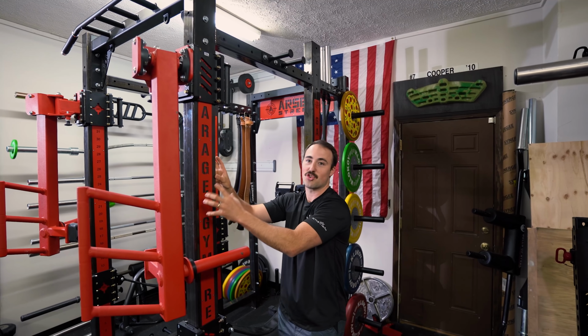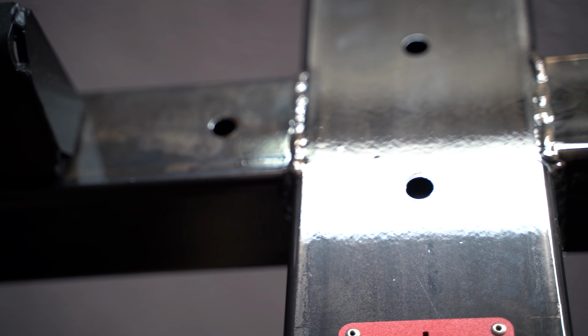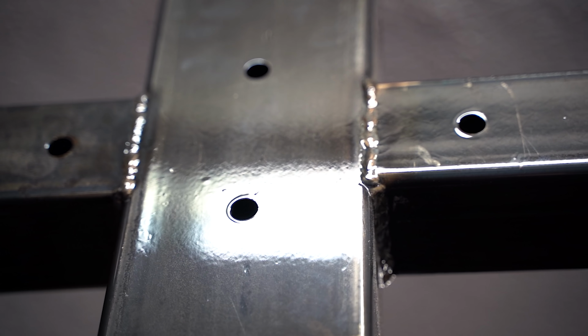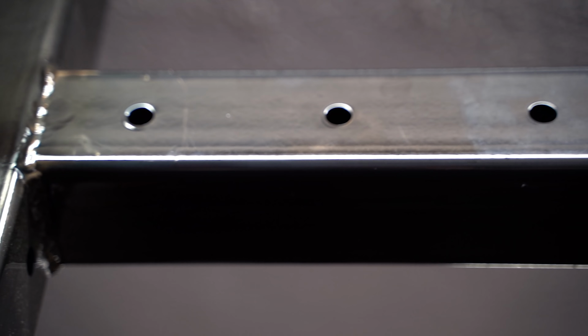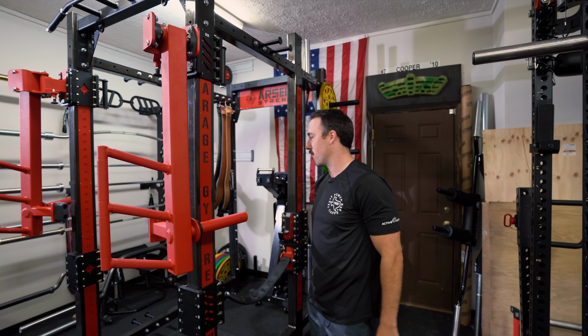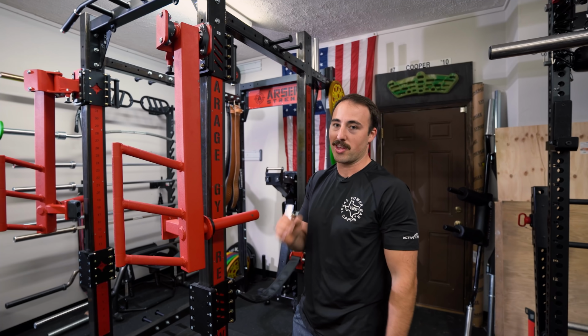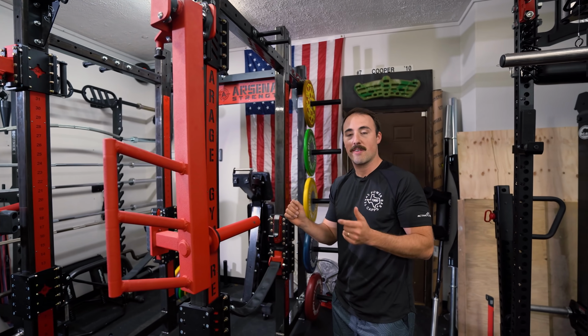This structure is all welded together. This upright is welded to this cross member, that's then welded to this upright, and then welded to this cross member, that's then welded to this upright. So all of this, you had to move in somehow. I called my buddy, he came over and helped me put it together. To say it was a difficult task would put it lightly, it sucked. But now that it's here, it never has to be moved.